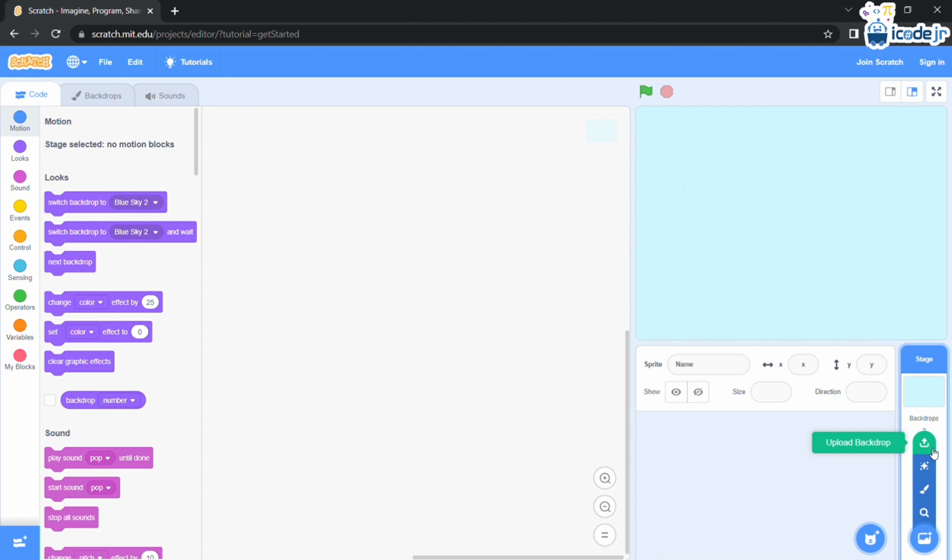Right now, I have actually saved some really cool images from Google beforehand. So I'll just quickly select those. I'm gonna hit the upload backdrop button and that will open up a pop-up for me where I can just click on the image that I've downloaded. So let me do that real quickly and I will select the image that I did download. All right, so I have added the sky backdrop.